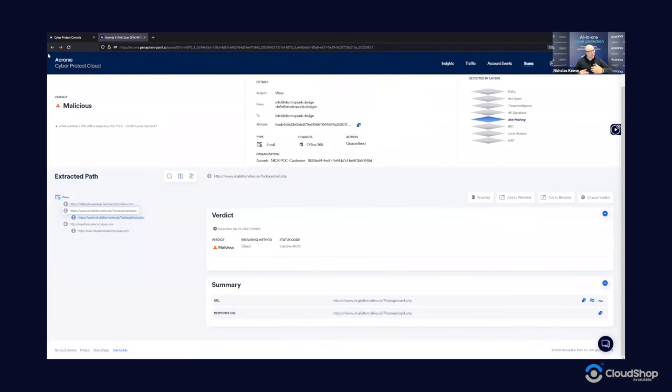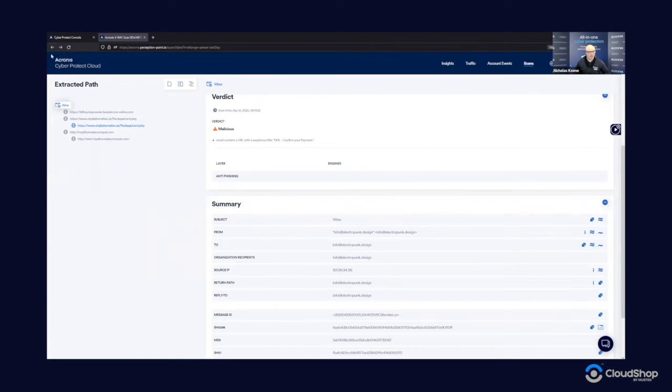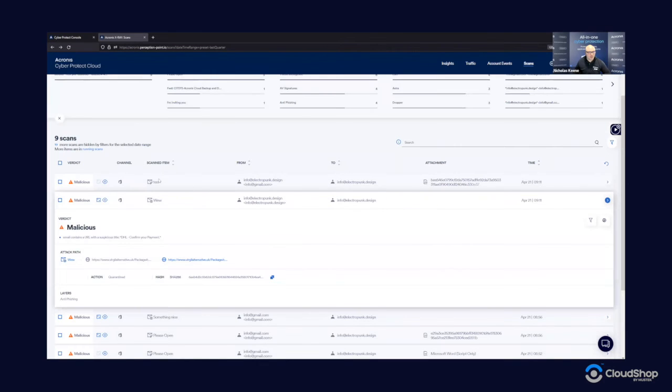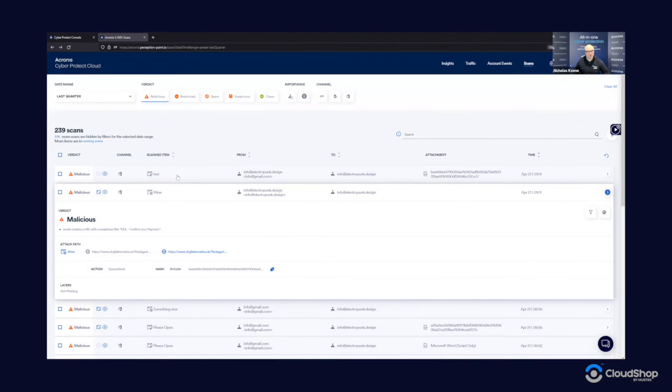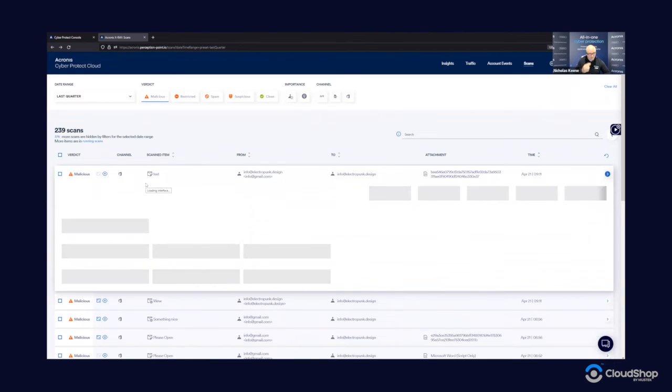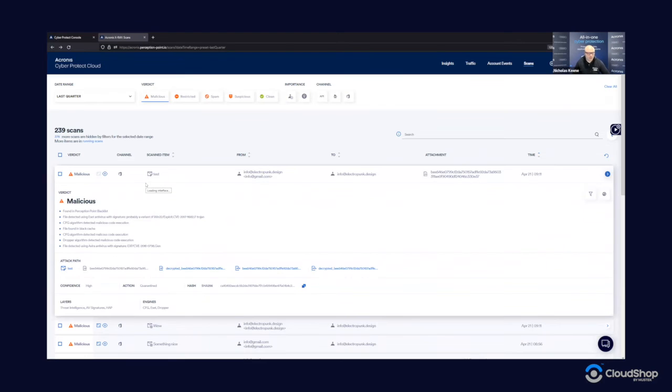Moving back a bit, I want to show you some of the antivirus levels of protection that we have within this particular platform. So let's just go back, and I want to show you this particular email here because I think it highlights the power of what our solution can actually do. Now, this is an Excel document that has some credential stealing code in it, right? It drops some malicious code that tries to steal credentials from the system. And it was in a zip file that was password protected.